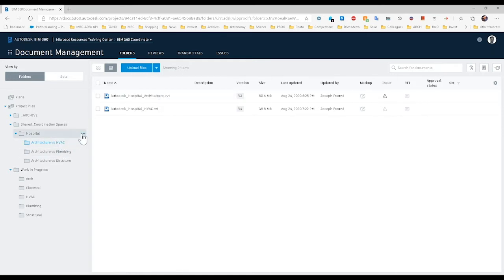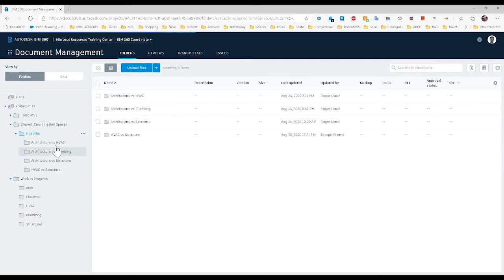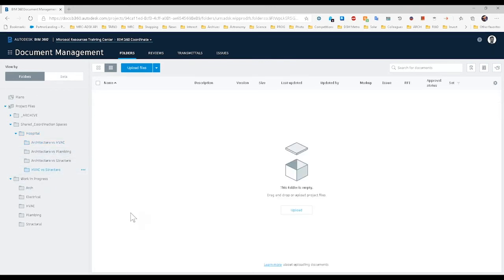So I'll just go here to hospital, add a new subfolder, and say I want to clash mechanical with structural. So I'm just going to create an HVAC versus structure folder. There we go. Right now I don't have any models in there, but I'll populate that in a little bit later.